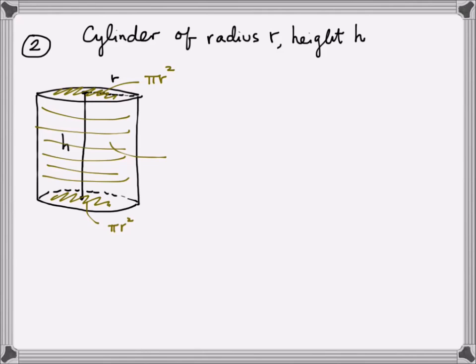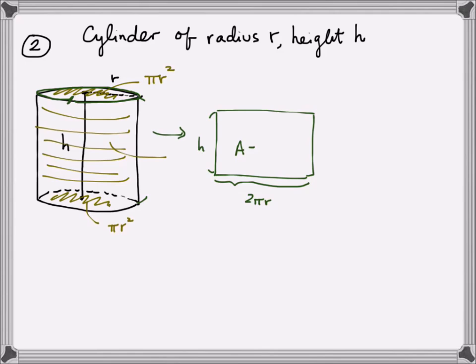And the question becomes, what is the area of this middle piece? What we need to do is unfold that piece and realize that it comes from a rectangular shape. Pictorially, I can basically cut this piece of paper and then fold it out into a rectangular piece of paper. With that, the side edge of this rectangle comes from the edge here, which is the height h. And the length of this other piece comes from the circumference of the circle, because that's basically unfolding this entire portion of the circle. We know the circumference of the circle is 2 pi r, which means that the area of this rectangle is going to be 2 pi r times h, which gives you the area of this middle piece.